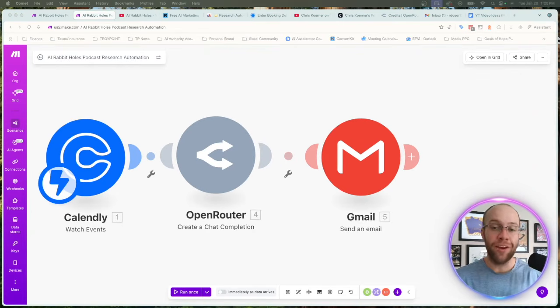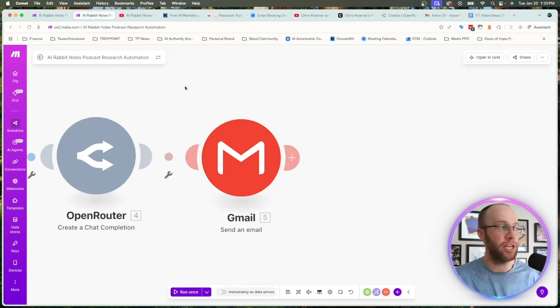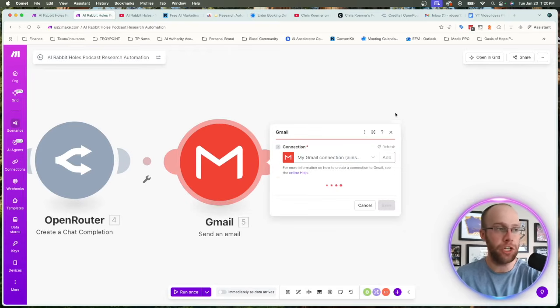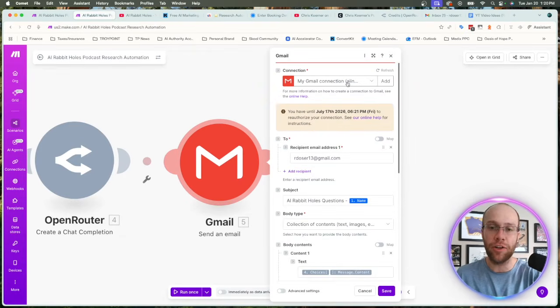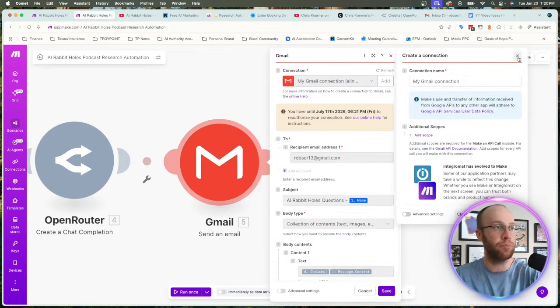3 Pro. All right, and for the last module of this automation, you'll notice I'm just using Gmail. This is where the outputs or responses will be sent to. So if you're using Outlook, Slack, maybe WhatsApp, or Notion, whatever is going to keep you best organized, that's what you want to end off this automation. So if I go ahead and open up the Gmail module, obviously, first thing you need to do is connect to your Gmail account, click Add, go through the connection process here.